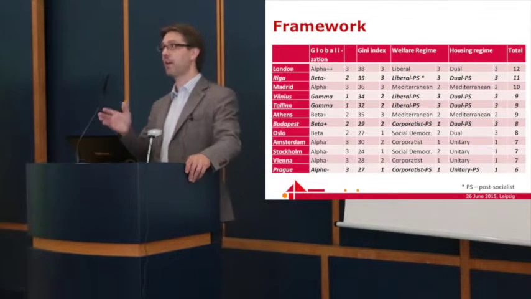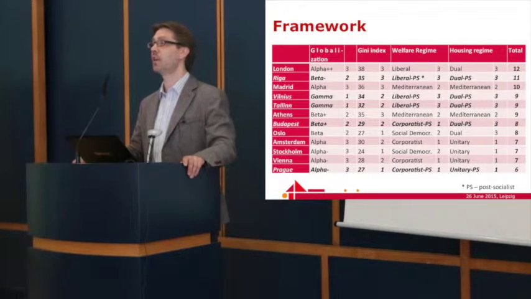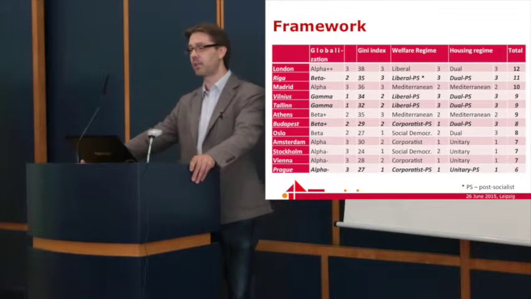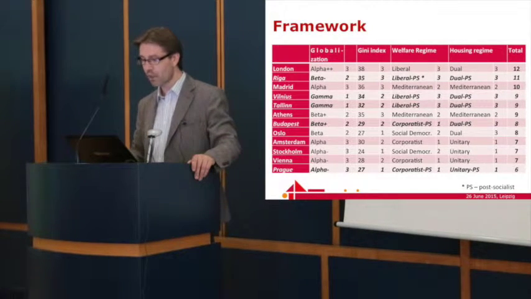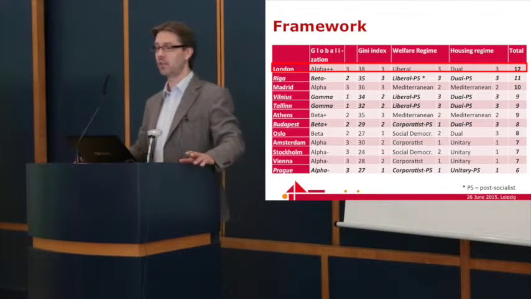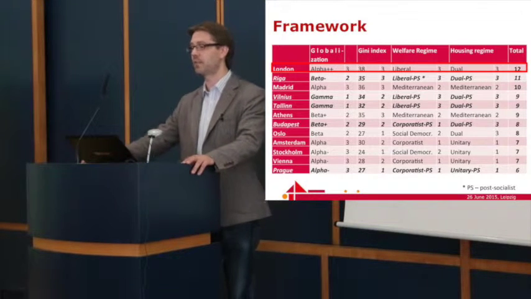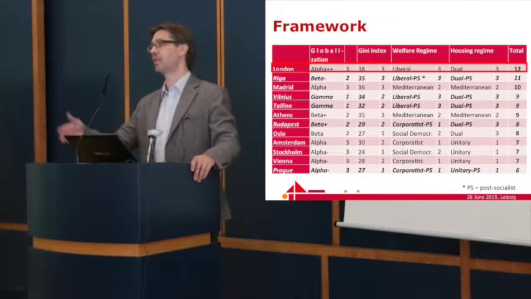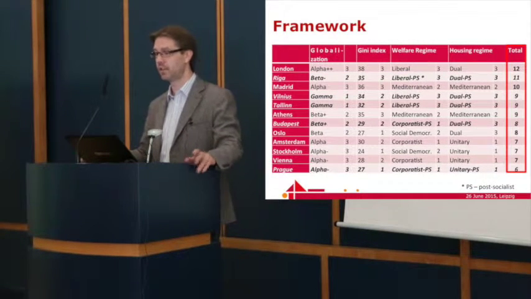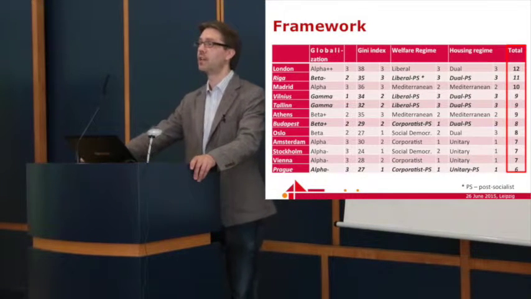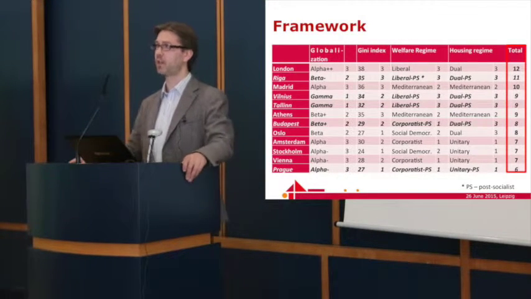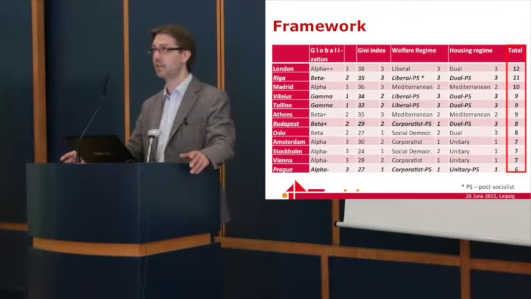If the factor is important, then we attached the value of 3 to this city, and if a very small effect could be seen on segregation, we attached the value of 1. So London is the most global city, inequalities are high, also the welfare and housing regimes are very much market-based, so it ended up with a maximum sum of points, or 12. And we repeated the same exercise with all the cities we had in our pool of cities, and we ended up with the following ranking of the cities, with London being expectedly the most segregated city based on these 4 main factors, and Prague and Vienna ending up at the bottom. It means, based on these factors, we expect that these are the least segregated cities.